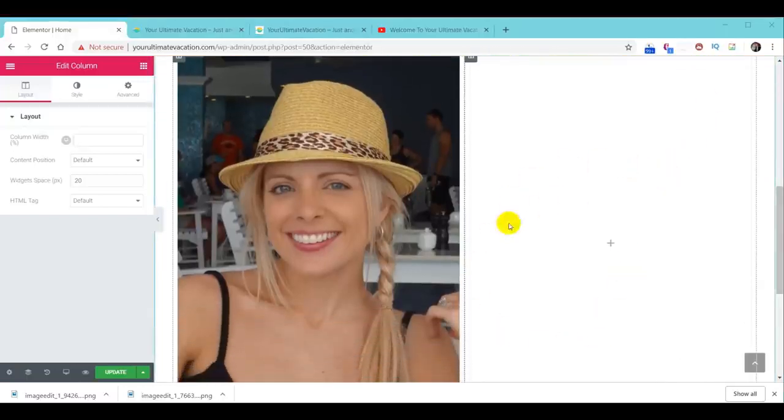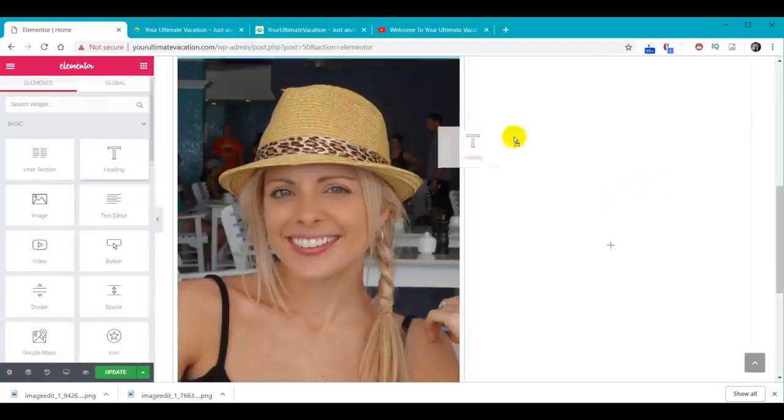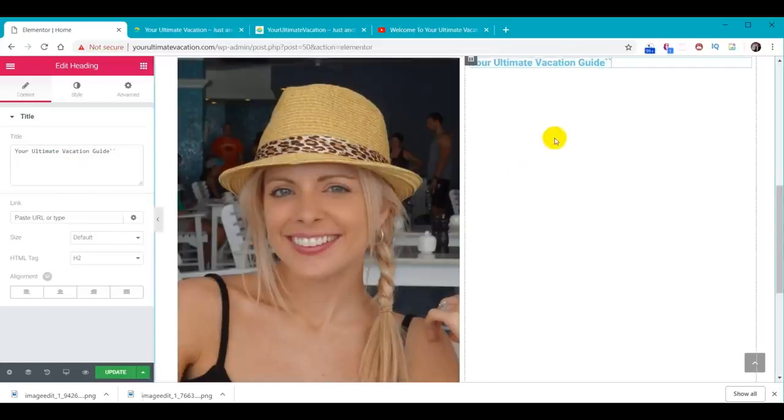So now we want to add some text to the right column. And if I click on that box, it comes up with the options over here, and we're going to put a header in there first. So let's drag a header over there just like that. And it shows up with some default text. Now it's possible to edit the text here, but you're better to edit it on the left-hand side. It ensures you don't accidentally get some additional funny formatting in there. So we're going to come in here and put our new text, Your Ultimate Vacation Guide. And now I want to add another line of text below that.